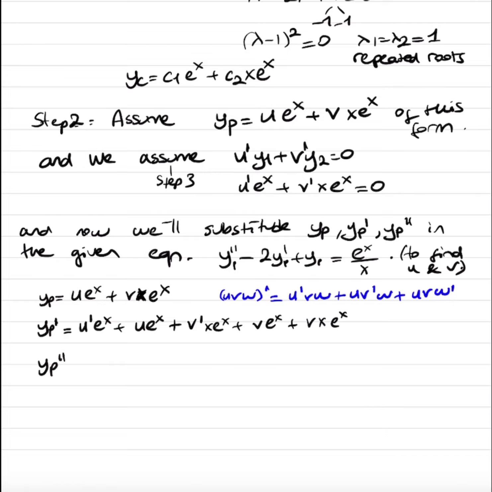Okay, now we will take the second derivative. Oh my god. Okay, but we know that, so this is why we made this assumption. We know that this total is equal to 0, so from here we assume that it is 0. Okay, we simplify. That is why we simplify: u e to the power x plus v e to the power x plus v x e to the power x. Great.